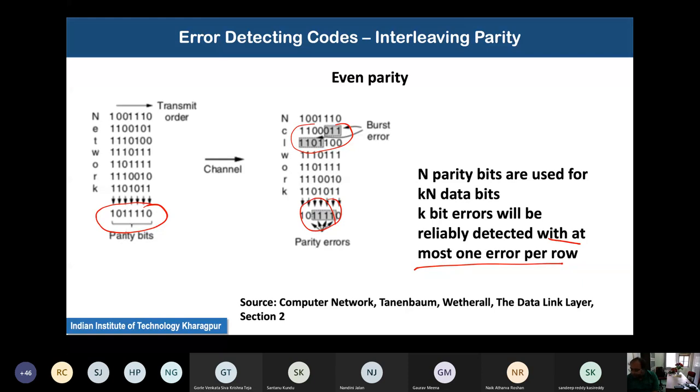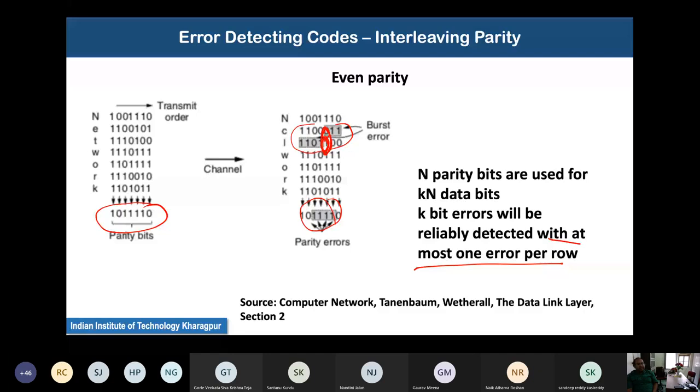Now while detecting these 7 bit errors, if I have an error in this row as well as in this row, that means in consecutive rows, then 0 becomes 1 and 1 becomes 0, and that way my overall parity remains the same in the column. So if 2 bits have an error in a column, that will create a problem for you.